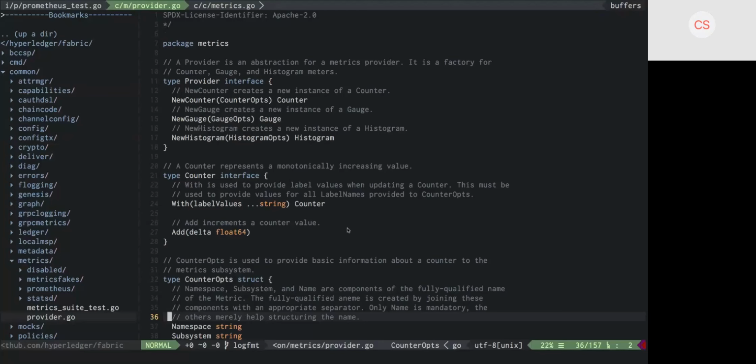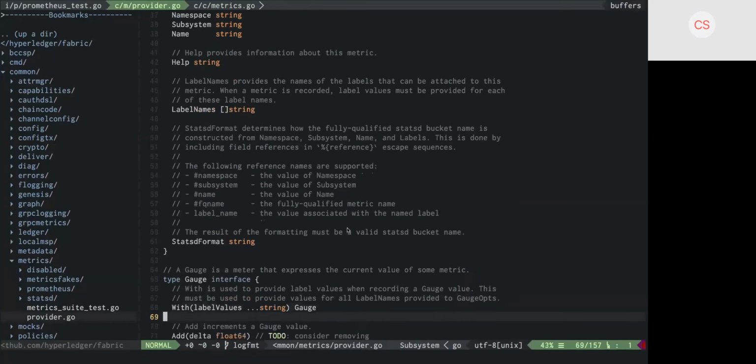Histograms, you don't have to know as much about it, because you have to pick something that's sane for the domain that you're in. So the defaults that we have in the code and the defaults that we've inherited from Prometheus are good for simple request response stuff. So it's a geometric progression that goes from about 250 microseconds up to about 2 seconds or 3 seconds. There's a progression of buckets, and that captures most of your typical things. If we need to tune it, we do have the ability to tune the buckets in our own options here.